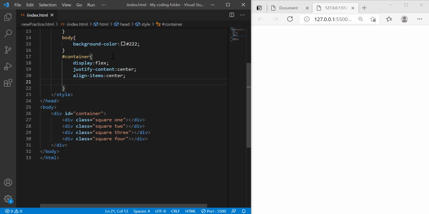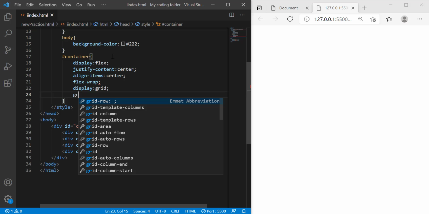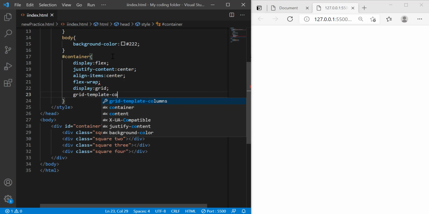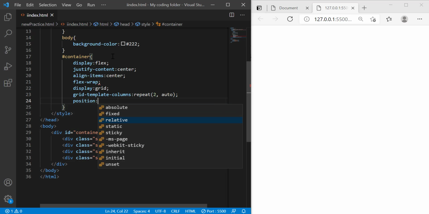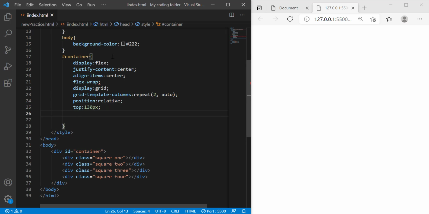And then I can do flex-wrap. Then I'll just do display grid, grid-template-columns auto, or you could just do repeat and then auto 2, or is it 2 auto? I'm not sure which way it is. We'll fix it as we go. Now we'll just do position relative, and then top 130 pixels, transform scale 1.6.